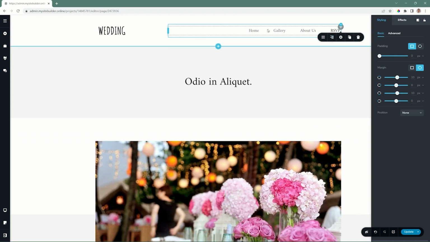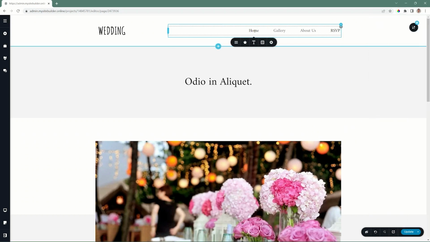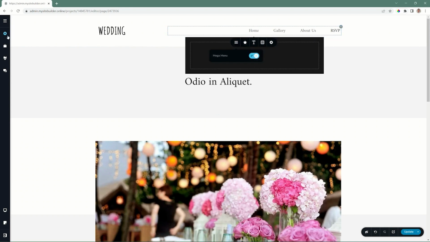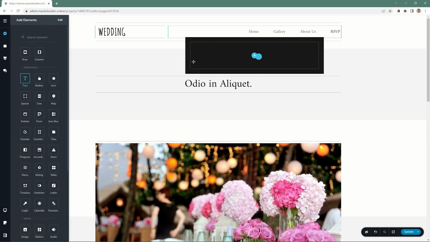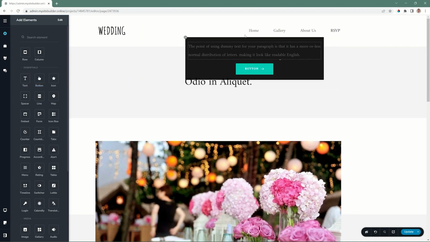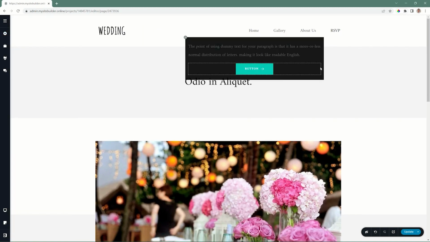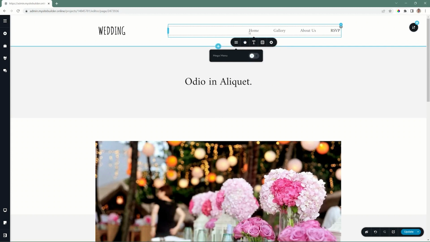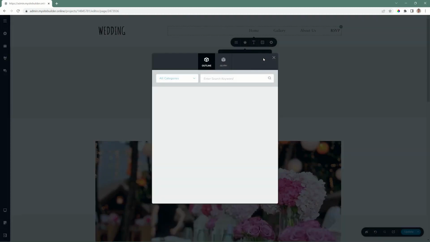The real magic happens when you select any of the links themselves. Once you do so, you have the option to create a mega menu for that link, which is only a pro feature. I can then bring in any other kind of element from my page here and create a mega element for this. And if I need to disable it, simply click on the link again, and we go and deselect mega menu. Each of these can have their own icon, so very easily add an icon that meets the description of the link. In this case, it says home.